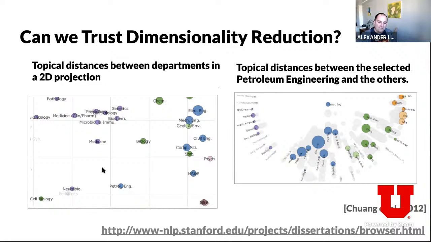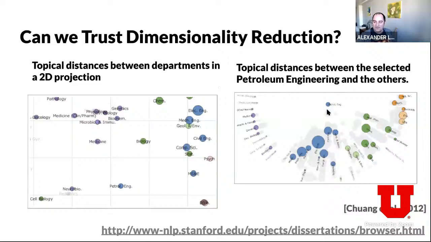Remember that dimensionality reduction with multidimensional scaling tries to do a global optimization. If we calculate the distances to each of these fields one by one, we get a picture like this. Here now we have petroleum engineering, and the distances between the individual points in the outer ring are actually not relevant. Instead, it's only the distance to petroleum engineering that we're looking at. And we can see that this was really just an artifact of the algorithm, right?